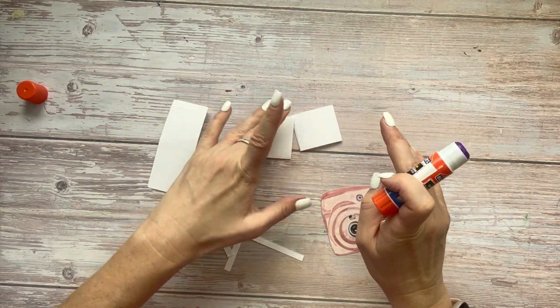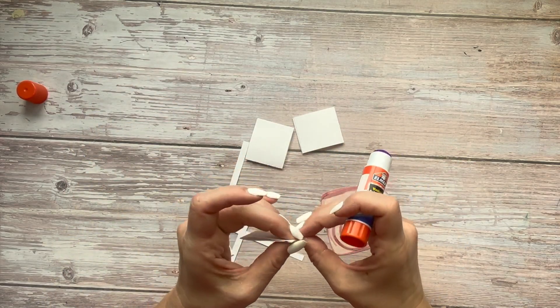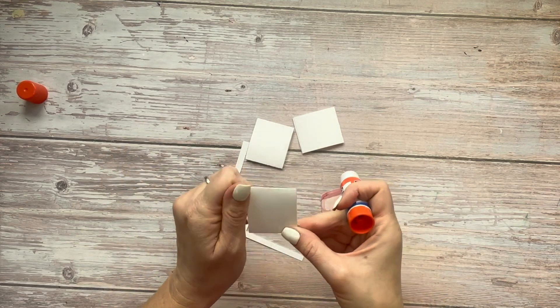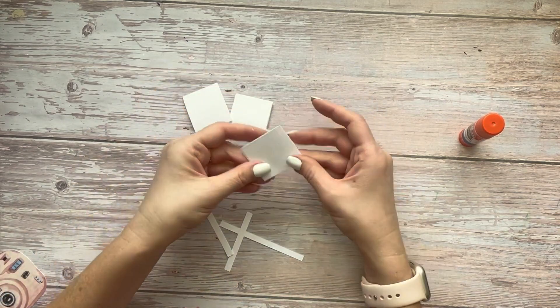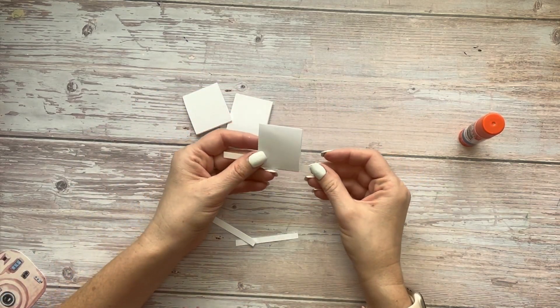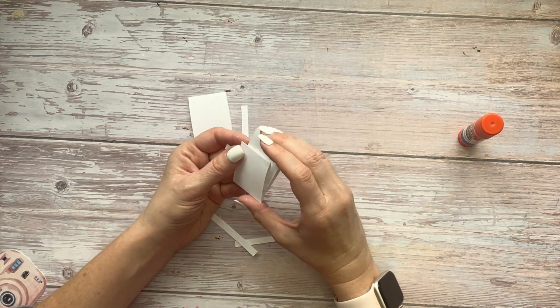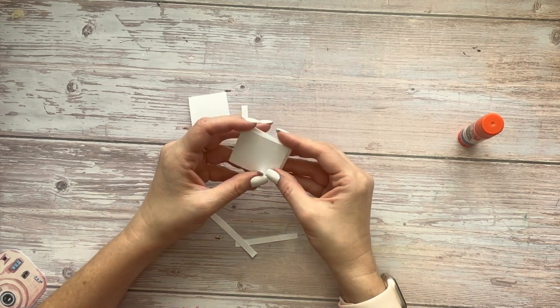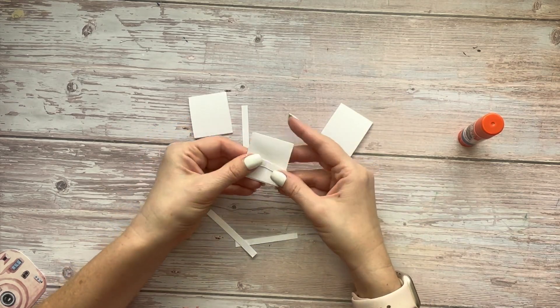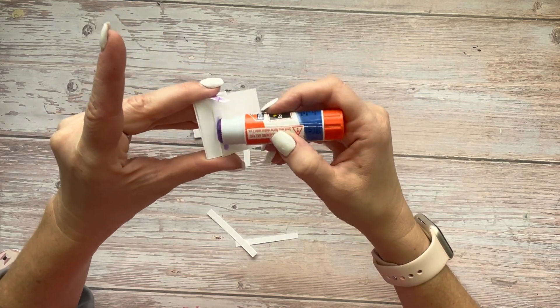And when those are done, we're going to take one of the strips of cardstock — it doesn't really matter how wide or thick they are, you just don't want them to overlap. So we put them inside of a slide, hang another slide off of it, and then fold it in on itself so that this little piece of cardstock is going to wrap around the original slide. And then we're going to glue these flaps to the inside of the second slide.